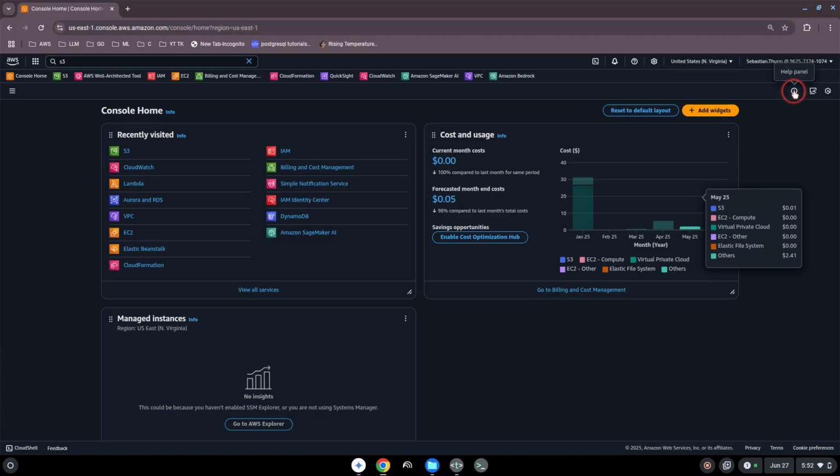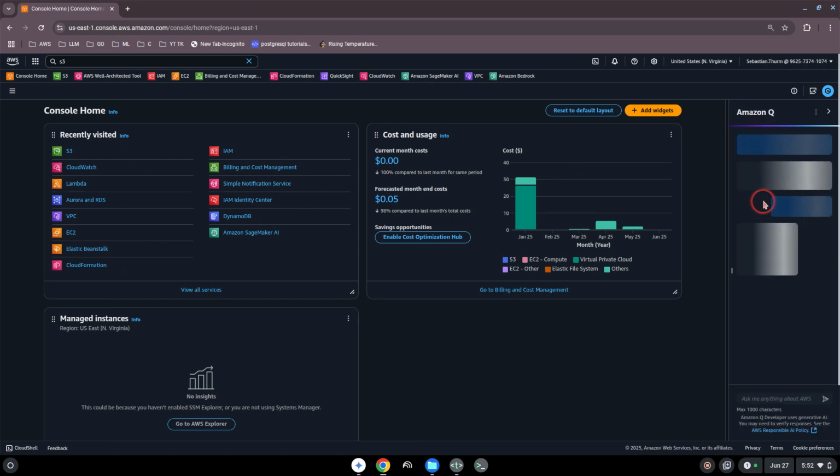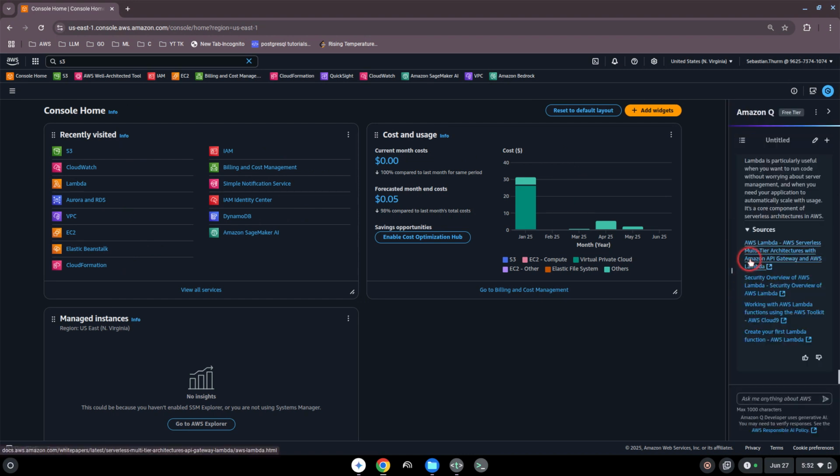Okay, then you have your help panel and also Amazon Q on the right. So this is just an LLM where you can ask questions about the services. So when you would use now an LLM which is outside of AWS, for instance Gemini or Llama from Meta or GPT, you can ask questions about these services in AWS, no problem. It will also give you step-by-step guides and how it works and what it is. But when it comes down to your special account, it cannot answer your questions.